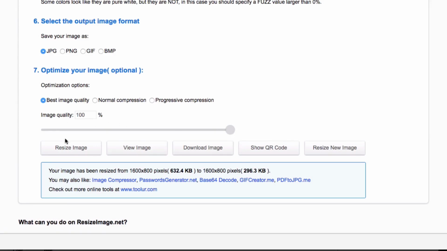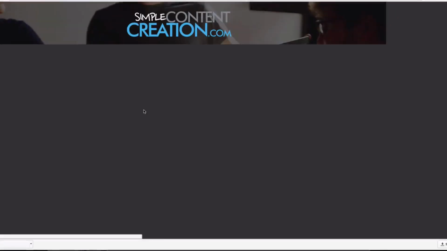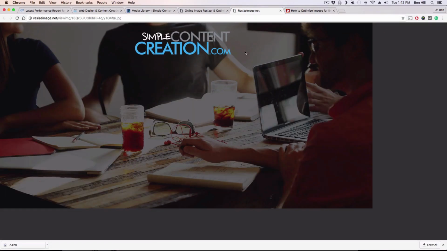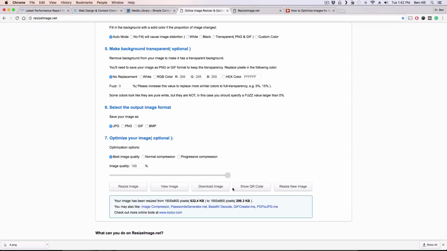And if I wanted to, we can go ahead and view the image. It doesn't look much different than it was before, but it's half the size. And so I strongly encourage you to take your images, size them down, just run it through that, because once you're done, you can just download that image, and that's it. It's a really simple thing that you can do there.